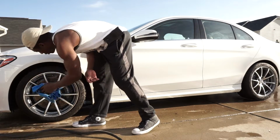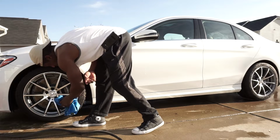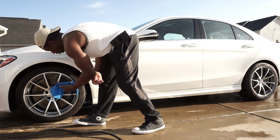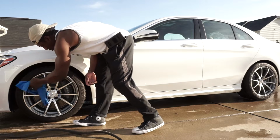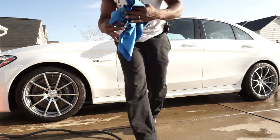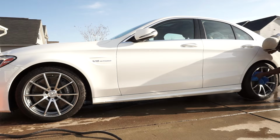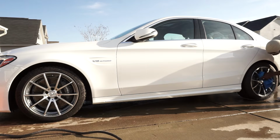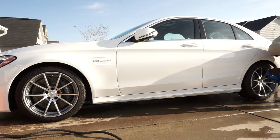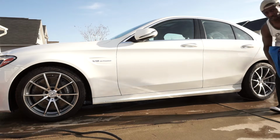Also, you can take this opportunity, hit your rims up, at least get off the heavy water on the face and the areas where it's sitting. Ta-da, there you go. See that? Be careful not to let your absorber hit the ground while you're drying your car off.